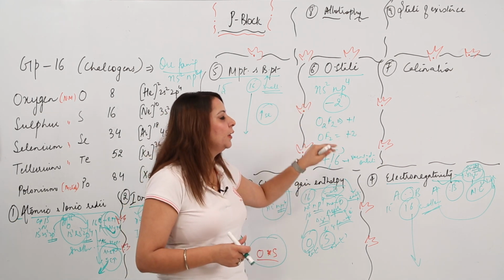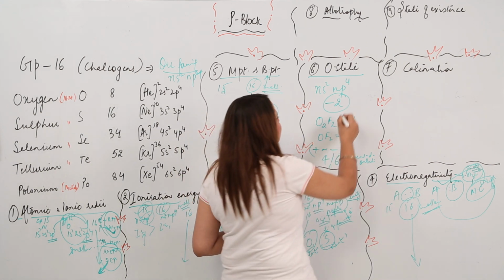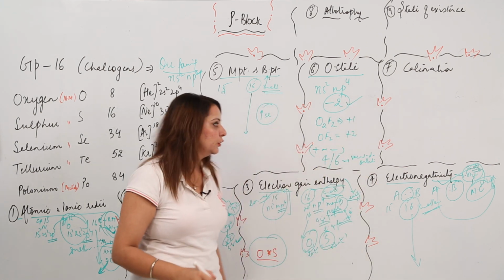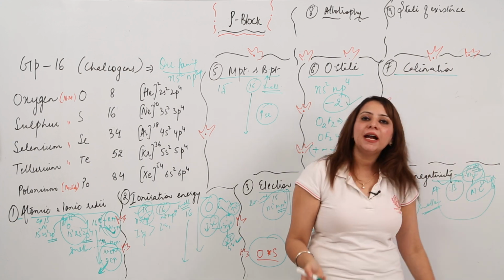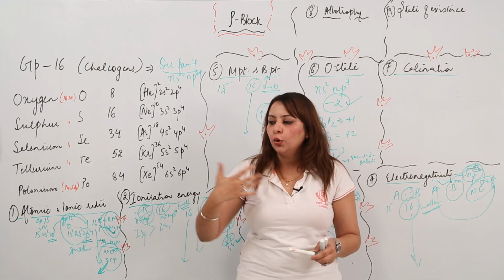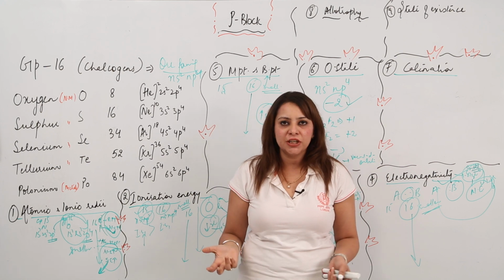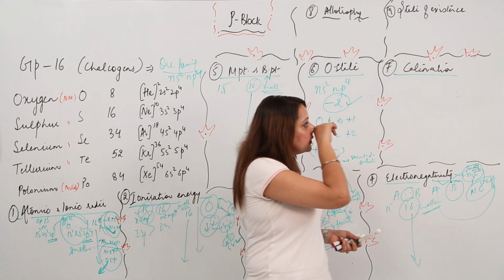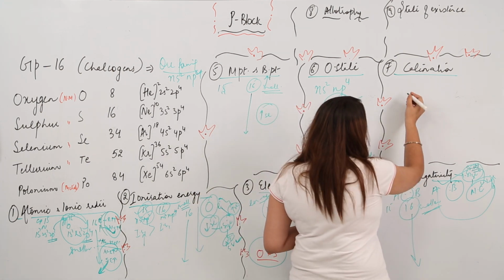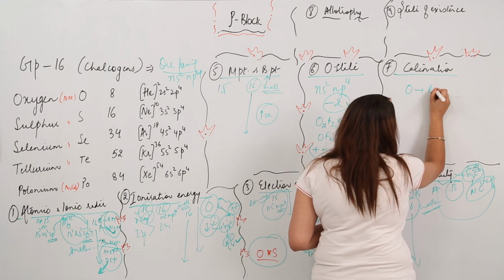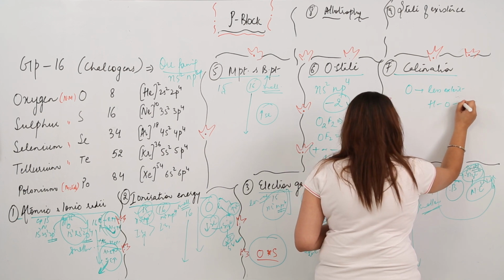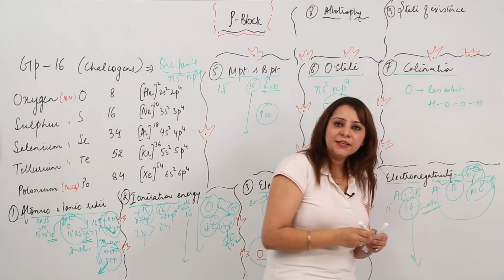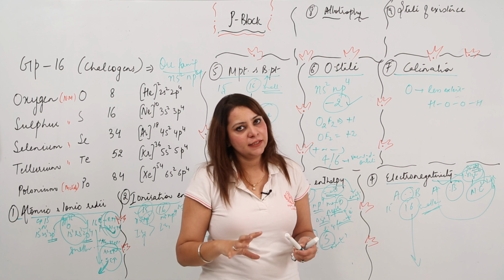So this is what about the oxidation state, but mostly the oxidation state shown is -2. The next property is catenation. You know that catenation is linking with its own kind of atom and giving rise to long chains. This is what catenation is. So we see here in this case oxygen exhibits catenation but to a very small extent, like in peroxide you can see that 2 oxygens are there, which means it shows it but to a very small extent.